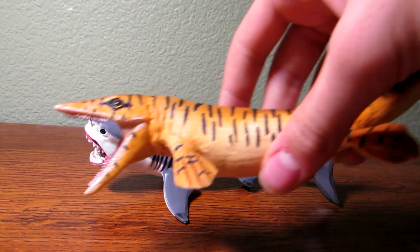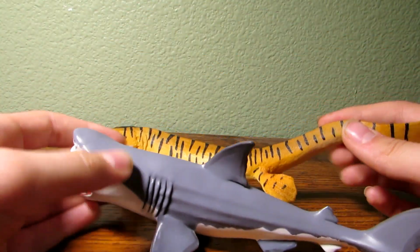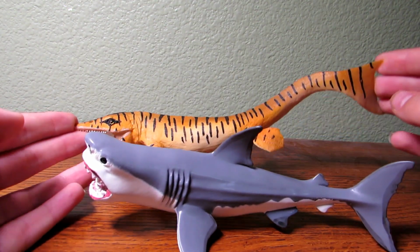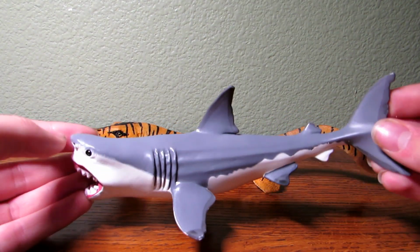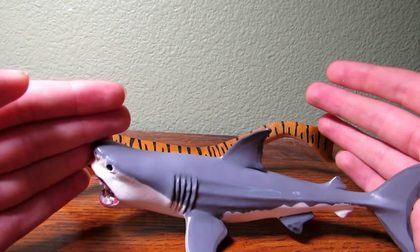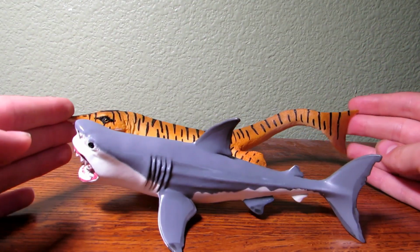Next up we have the Safari Ltd Tylosaurus for 2017, and I think that this is a fairly good size comparison between these two animals. Tylosaurus, I'm pretty sure, is about 50 feet long. So this is a little shorter than it, so this would maybe be like a subadult megalodon. So, you know, almost full size but not quite there. I think that would personally work. So the Tylosaurus is bigger than the megalodon.